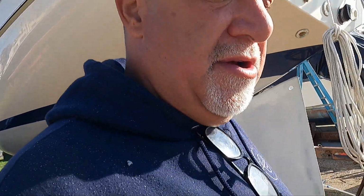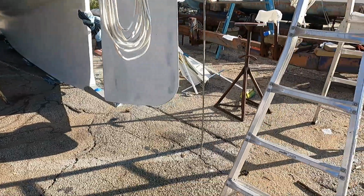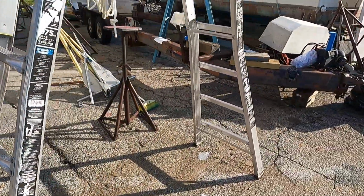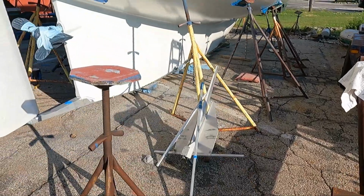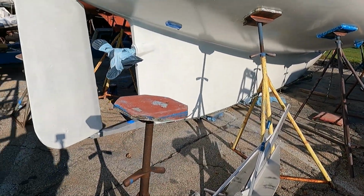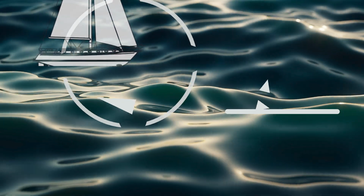Not only can we tell by how much growth is either grown or not grown, but we'll also know because if the bottom turns green, a patina, then we know that the copper has been exposed and that's doing its job. If the bottom still looks copper penny colored, well, then we'll know that we didn't sand it well enough. So wish us luck. All right, that's it for now.